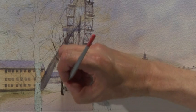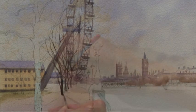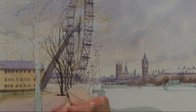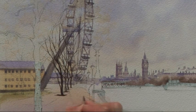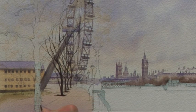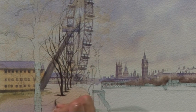And a thicker mark for the trunk. And there's a little square in the pavement where the trees are planted. So with the same dark brown colour, I'm putting that in. Getting the corners nice and sharp and putting it in for each one as well. I can also use this colour and the very point of the brush to suggest a few of the cracks between the pavings and a few perspective lines in here as well.